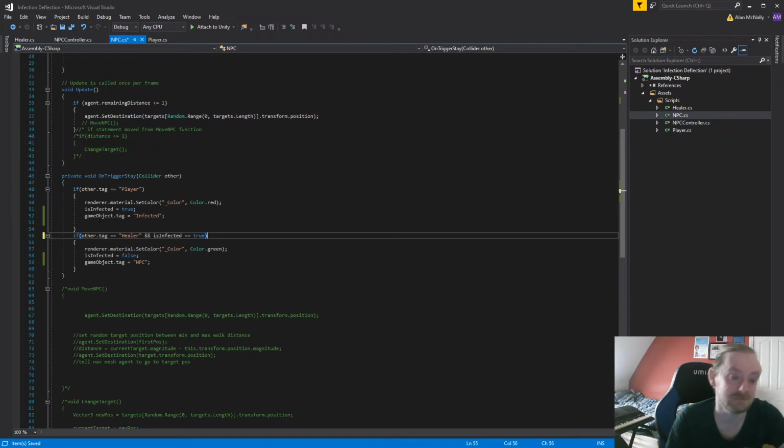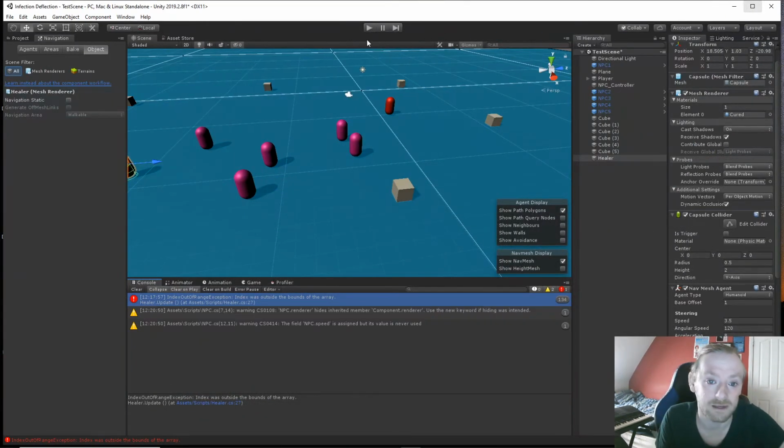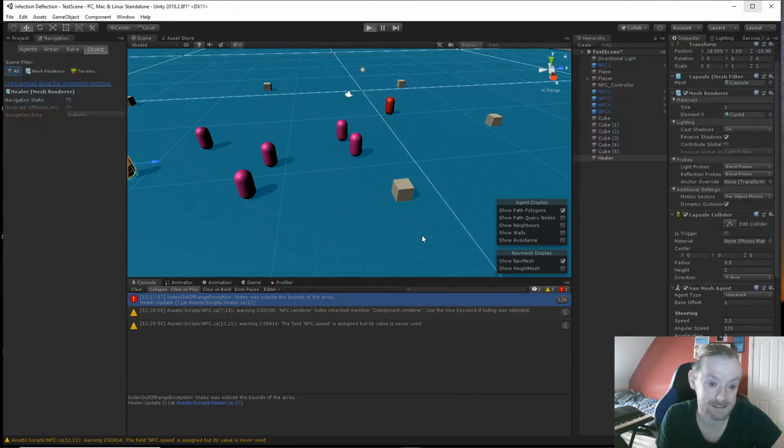The player can always turn them red, so whether they're green or purple, the player can turn them red because he's infecting them again. But the healer can only turn them green if they're already red. And they're only red when infected is true. Okay. Does that make sense? It makes sense to me. Where are we at? 34 minutes. That's not bad. So we're going to hit play.